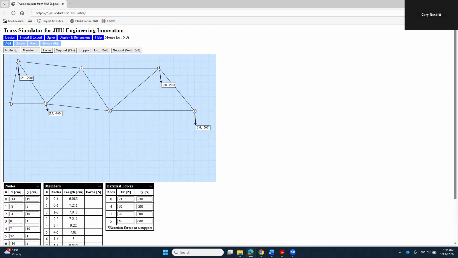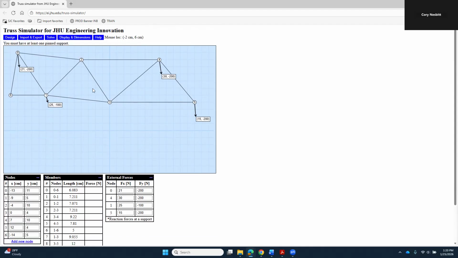Then you can hit solve and it'll give you some results. But this is all just helping you design your bridge. This doesn't need to be added to your report. Now, you can add it to your report. If you do add it, put it in the appendix and also include within your report, while you're discussing your procedure, things you used to help you build a stronger bridge. Not required to do or utilize. It's just a help tool that you can use.